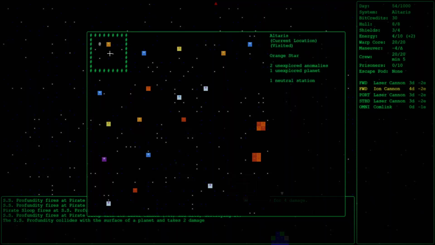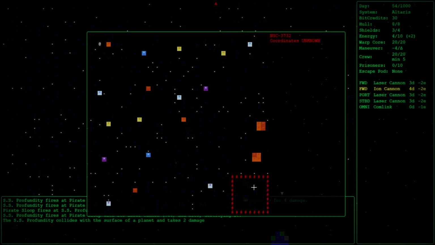And generally, the further you get from the starting system here, the more dangerous these systems become, and the different star types you encounter. So you can see here some red giants, and here these blank spots are probably black holes or some other type of strange stellar body. Okay, I'm gonna go grab this anomaly.